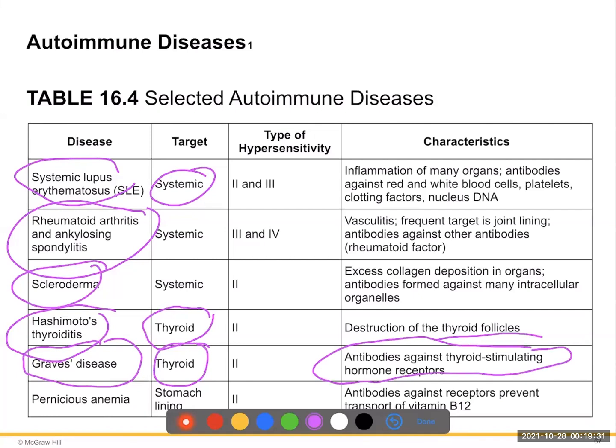Pernicious anemia is in your stomach. That affects your absorption of vitamin B12. Now, a lot of physicians miss this one, and they give patients vitamin B injections. Vitamin B injections aren't doing any good because it's the antibodies that are breaking down the vitamin B12 receptors, preventing it from going into the body. So you can get vitamin B all day long, but it's not going to go into the body because the receptors are damaged. And that's pernicious anemia.